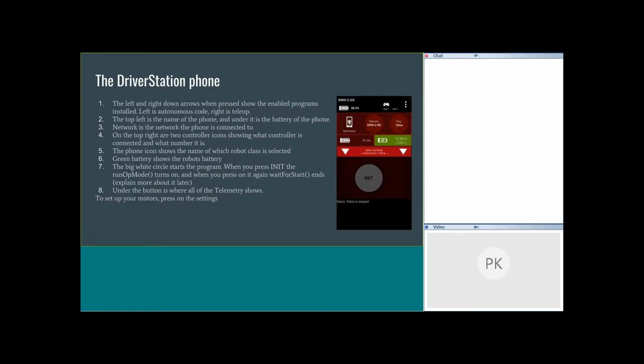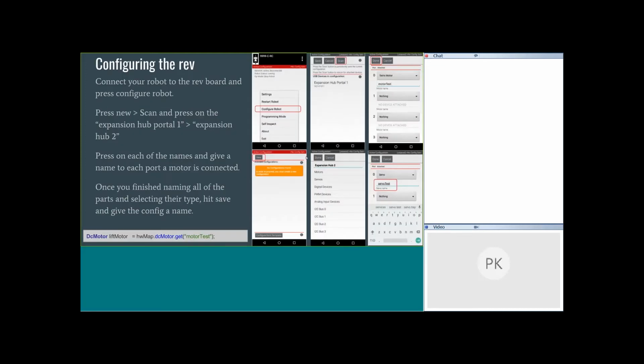So you have to make sure the phone registers the electronics themselves. So what you need to do is you go through the robot controller phone. You can always rewatch this later because you won't be doing this right now. This is the phone that's on the robot itself.